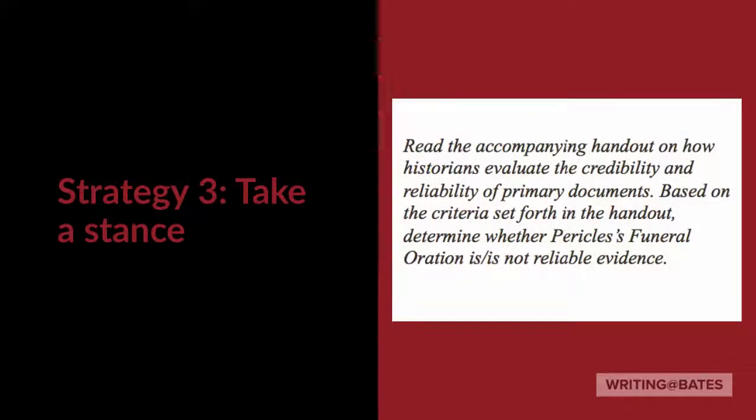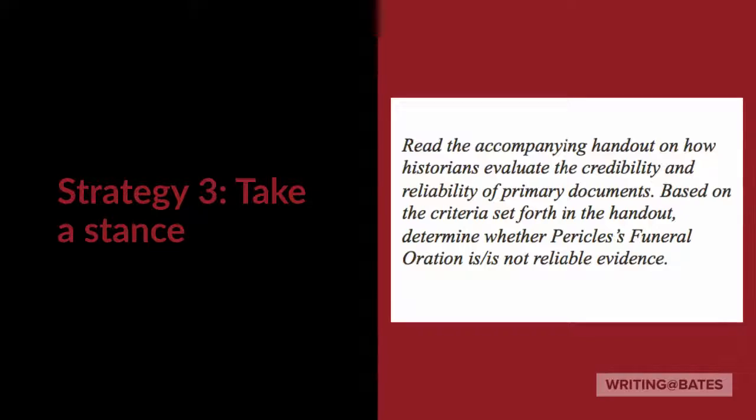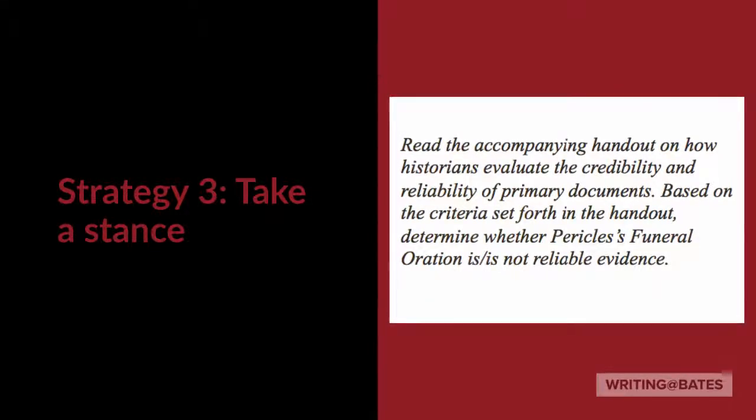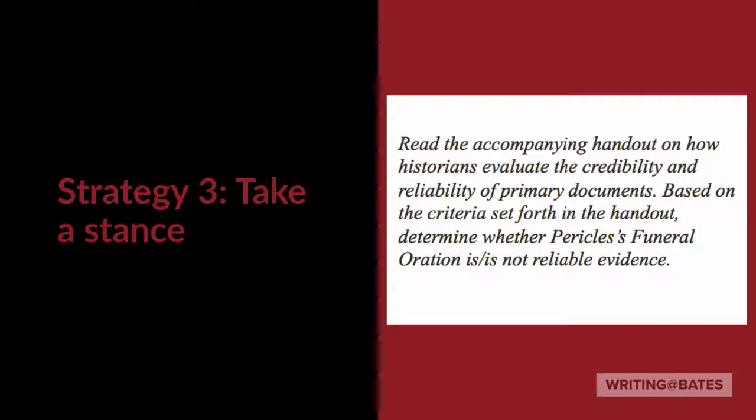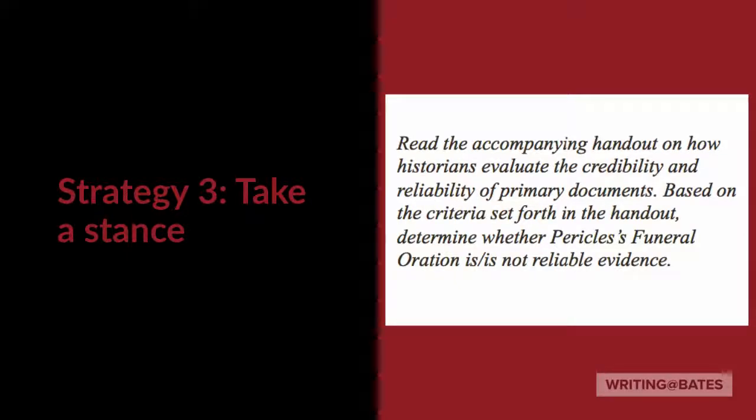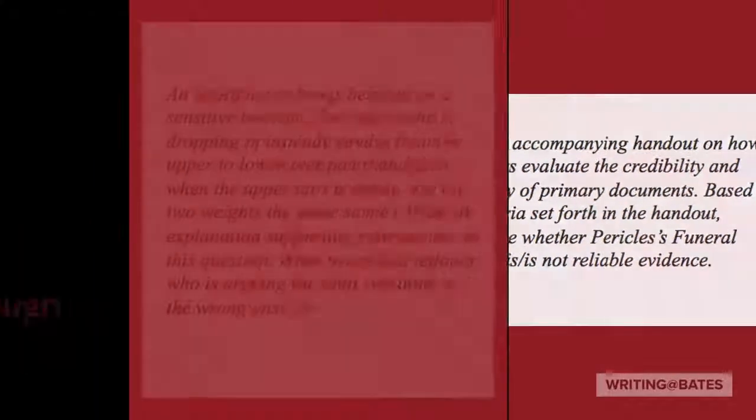Strategy 3. Think of theses that take a bold stance and that reflect real controversies in your field. Have students alternately defend or attack that view using evidence and argument. In doing this, we're supporting students in their development of argumentation. We're modeling what effective statements of thesis look like, and we're showing what writing is for: taking a stance on topics that intelligent people can and do disagree on.